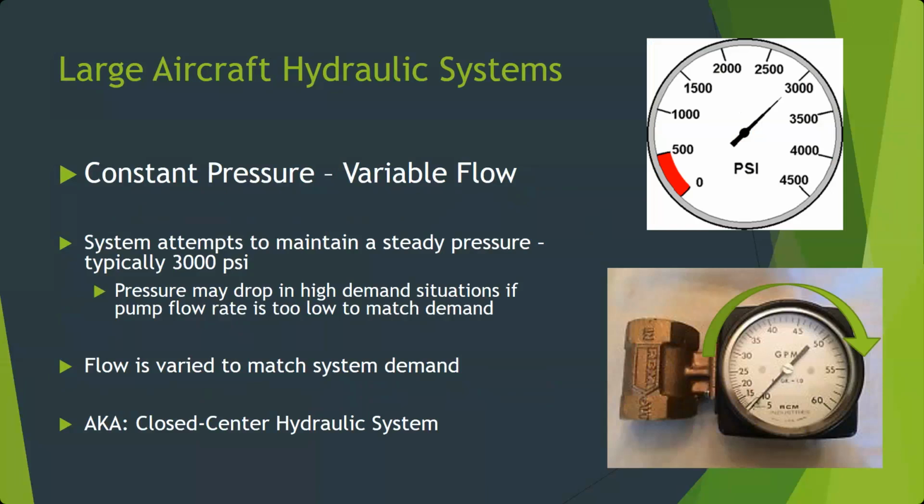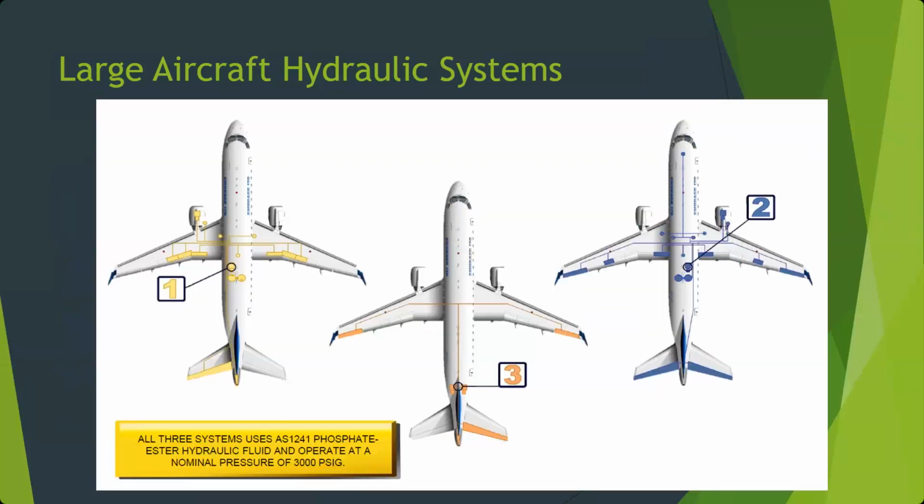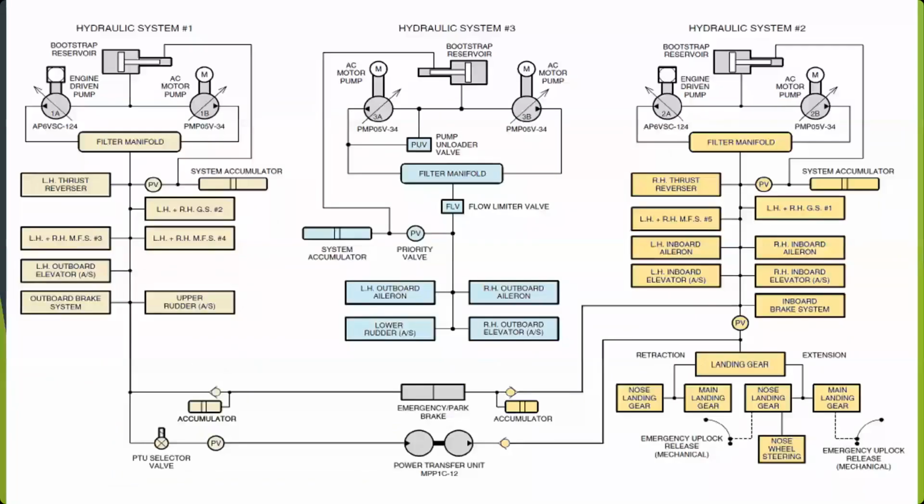So with large aircraft, nowadays almost every transport aircraft out there is going to have 3 or possibly even 4 hydraulic systems. These are just some diagrams, and we'll look at these in more detail, but these show the 3 hydraulic systems that are installed in an aircraft, where they're located and what they're powering. Here is the pictorial view. If we look at them from a schematic standpoint, this is the same aircraft with the same systems, showing the three hydraulic systems: hydraulic system 1 on the left, 2 on the right, and they put 3 in the middle right here, as well as what the different users are.